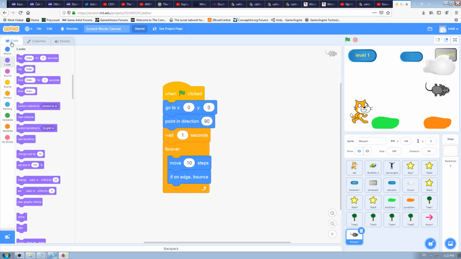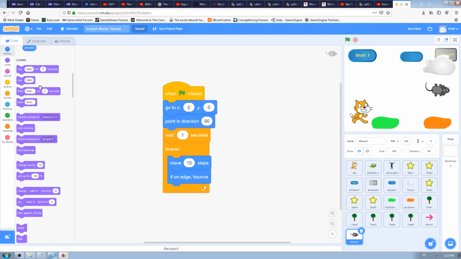So let's use that also. We have explained that before in our previous lessons. And the Scratch block which we are supposed to use is in the looks block, the indigo one, and the one we need is called next costume, I think.